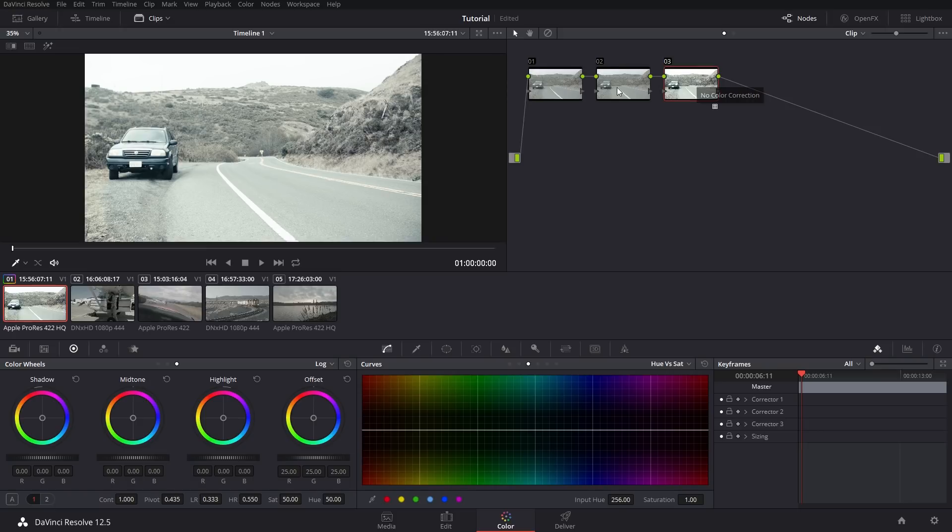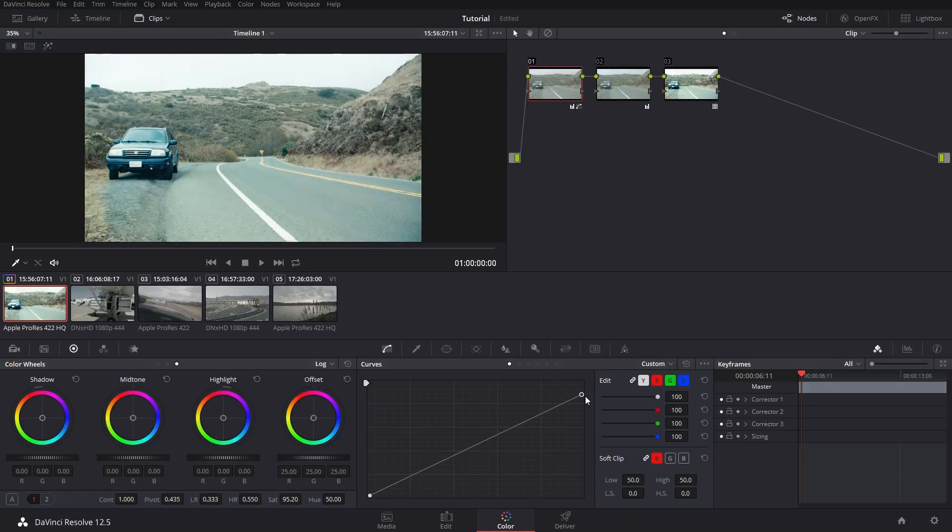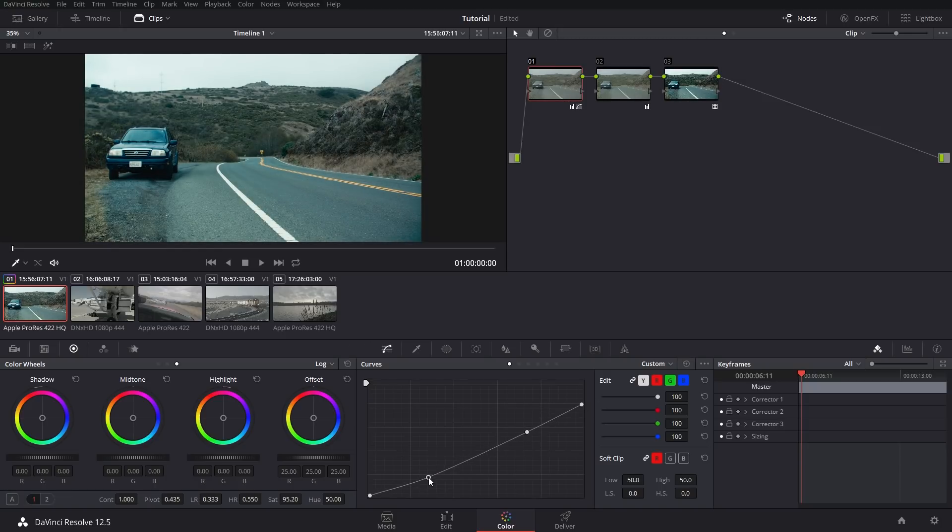I kind of work backwards here — just follow with me. Go back over to the first node and bump up the saturation all the way, then come over to the second node and bump it up a little bit more, maybe around 70. It's still looking washed out, so come over to the curves. I first like to bring the white point down a little — makes it softer and easier on the eye. Then mess with the curves — I'm going for a pretty contrasty, slightly underexposed look. Just mess around with the curves until you get it about right, and as you can see it's already looking great.